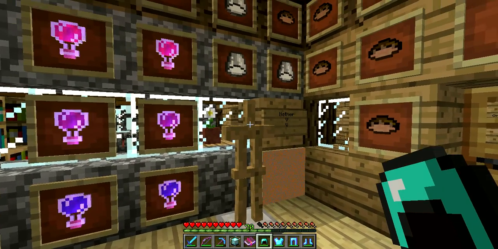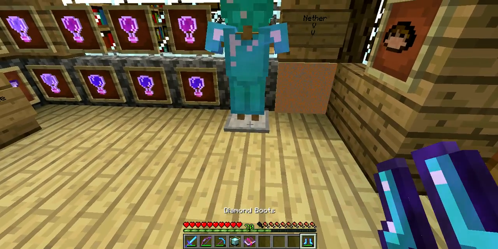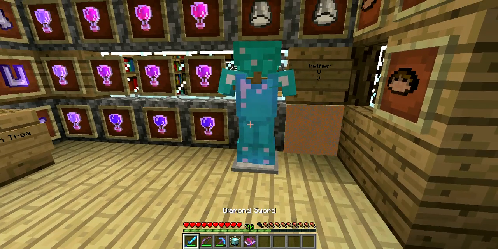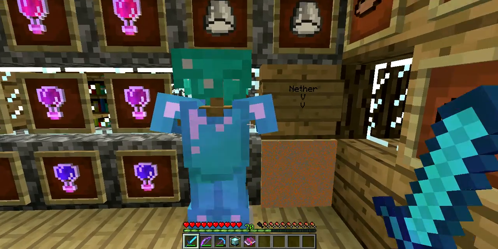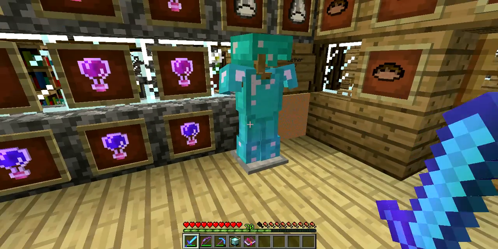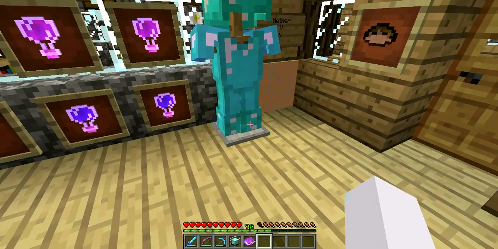Pretty awesome. And look at that, you can also right click it and get stuff back. And then also, oh yeah, it has to be an armor stand with arms in order to be able to do that, like in order to be able to get the sword and stuff.